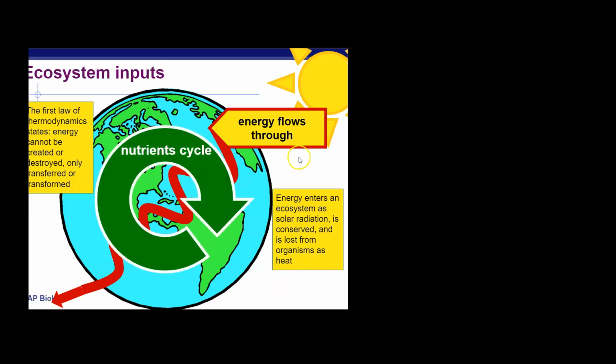In contrast, on the other hand, we have the cycling of nutrients. So we know that we don't have new nutrients entering the biosphere, or we don't have them really leaving the biosphere, but we do have them cycling around the globe. And nutrients only have that option of cycling. And by nutrients, we mean things like carbon or nitrogen, phosphorus, oxygen, all of those essential elements that are needed for life.